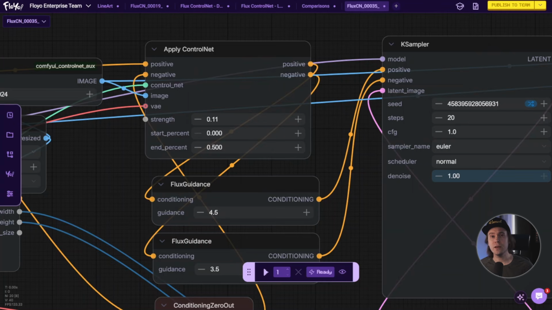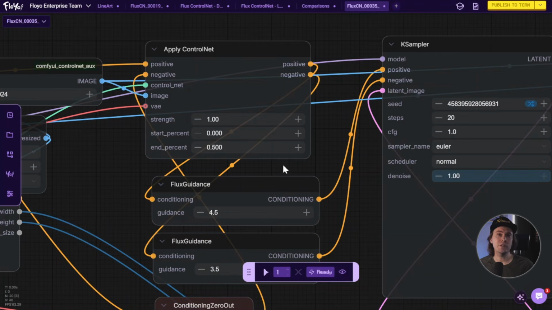And at lower weight, the AI loosens up a little bit and takes more creative liberties. Now, if you're getting artifacts or just terrible outputs in general, the first thing to try is bringing the control weight down. You could try somewhere around 0.7. It's a good starting point for most use cases, but depending on the model, it could be lowered even further.